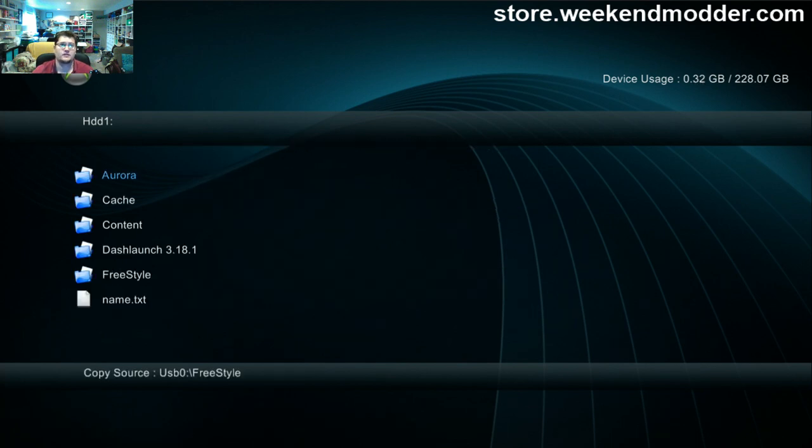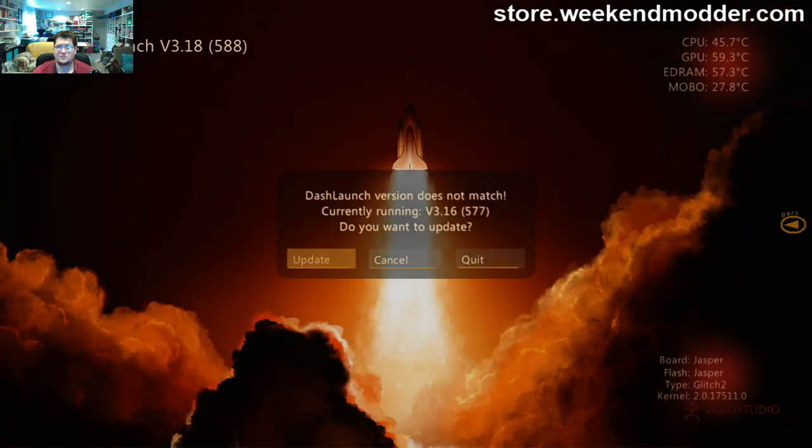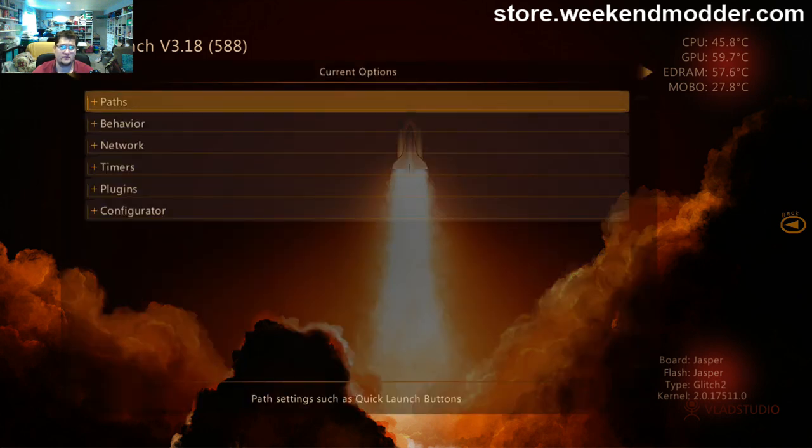So now, as you can see, it says hard drive 1. I've got Aurora, I've got dash launch, and I've got freestyle. So I'm going to go ahead and launch dash launch, and then I will set up what I want for my default boot. Dash launch tells me it's an older version. That's fine. We anticipated that. We want it to update, so we just say yes.